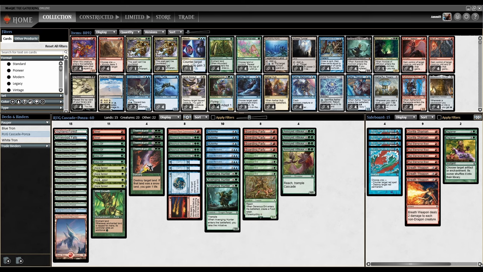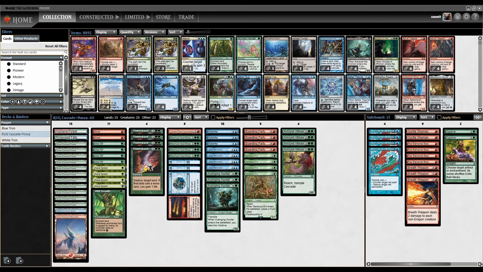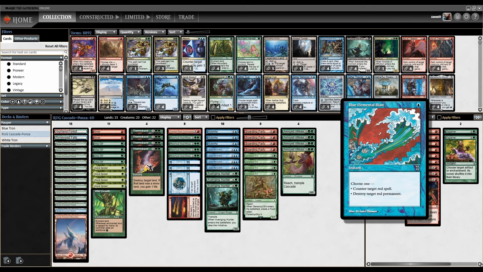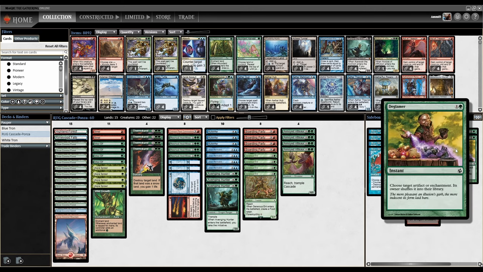And I think between Utopia Sprawl, Lorien, Ent, and one Volley Acid Moss, there's enough fixing here to consistently hit red. Aside from that, the sideboard is the four blue blasts, the four red blasts, the breath weapons for the go wide decks, and then Gorilla Shaman / Deglamour for artifact decks.